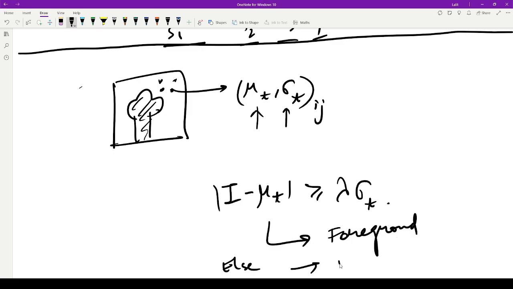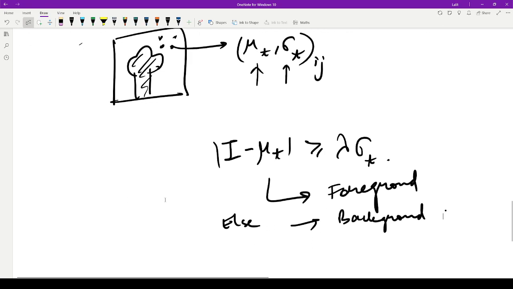If it's within the limits, then that pixel is the background of the image. That's what I'm trying to say. And then you can also generalize it using a mixture of Gaussians, since you may not know what specific distribution this follows. The mixture of Gaussians can model the background in a better sense than using a single Gaussian.